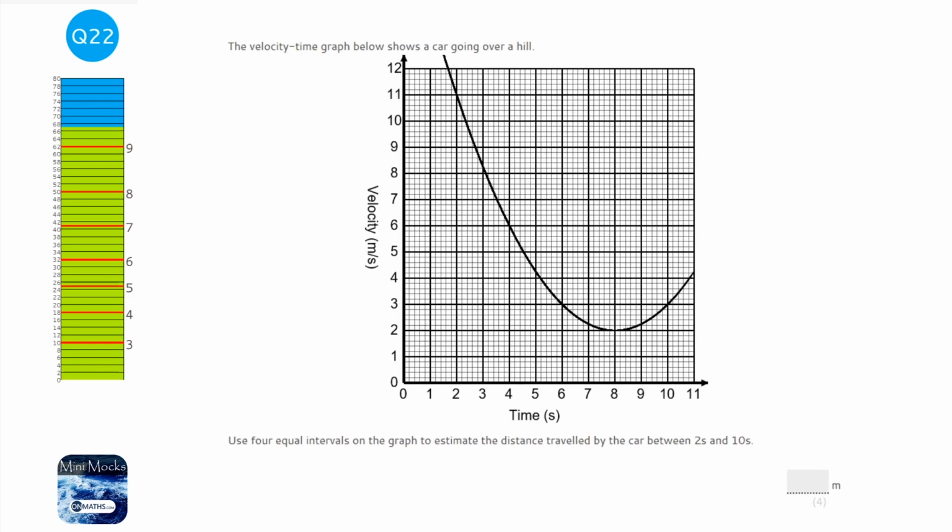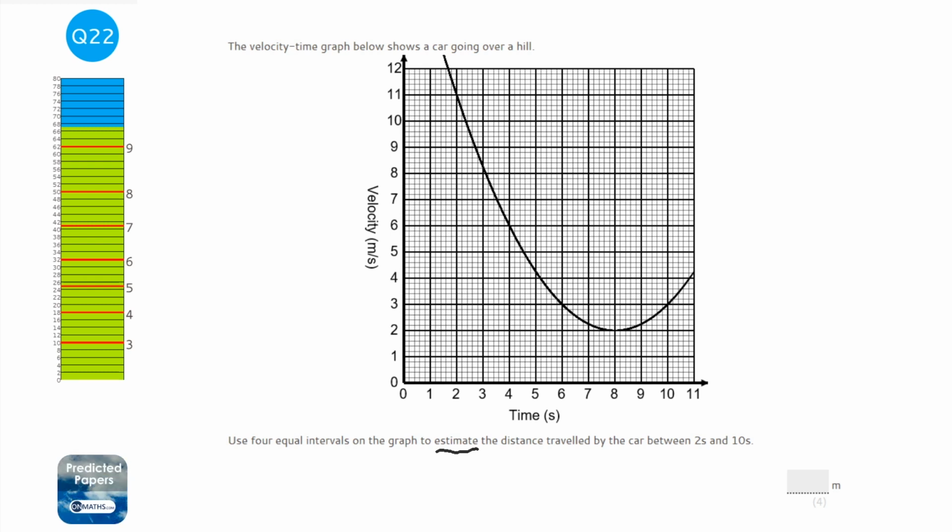First thing to notice with this question is that to find a distance from a velocity time graph, you've got to work out the area underneath the curve. Now, at A level, there are much easier ways of doing this, but at GCSE we have to do this using the trapezium rule. Now, the trapezium rule goes as follows. You're going to carve that curve, or the underneath of that curve, up into trapeziums to try and estimate, and this is what it asks us to do, the area underneath it, therefore the distance.